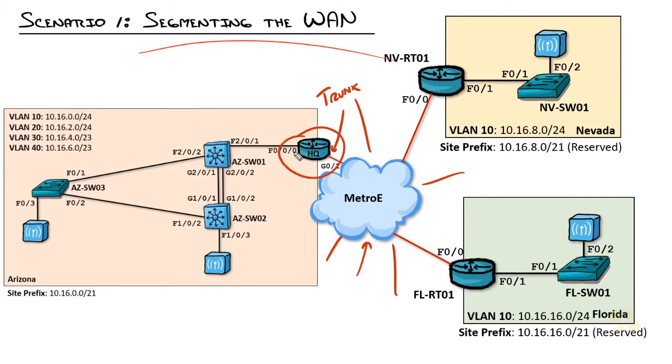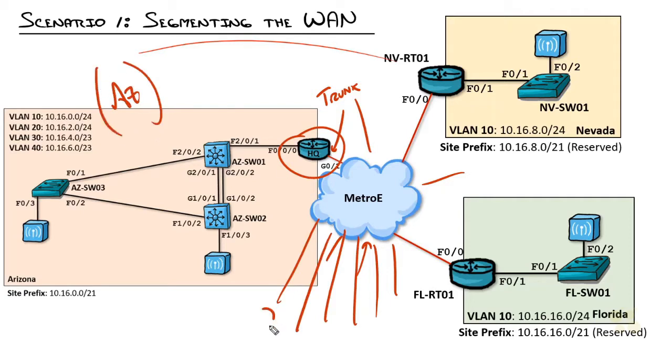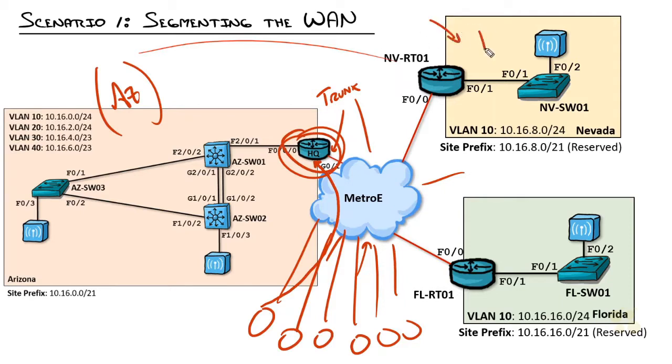So let's just say we've got our headquarter router, and we've got all of these sites in Arizona, for example. Let's just say this is the Arizona region. All of these individual Arizona sites could come in on a tag that is only delivered and only reaches the headquarter router. Over here in Nevada, maybe this is the headquarters for Nevada, and there's all of these Nevada sites. Now technically, they're all plugged into the same WAN, and the beauty of that is we have the flexibility. If we need this site in Nevada to reach Arizona for some reason, we can do that.